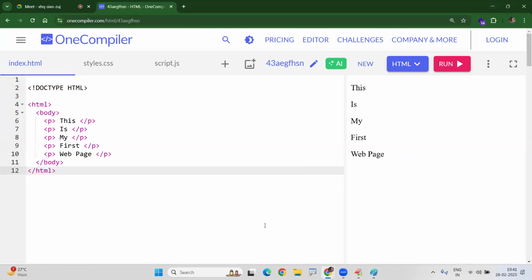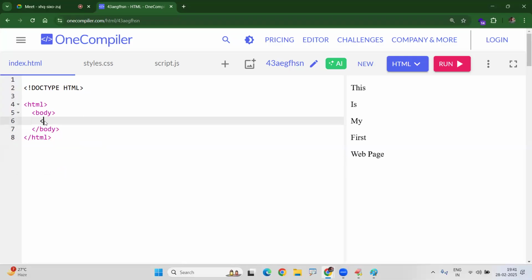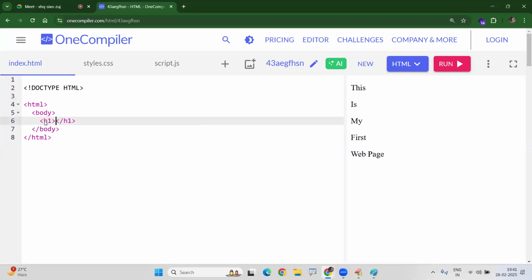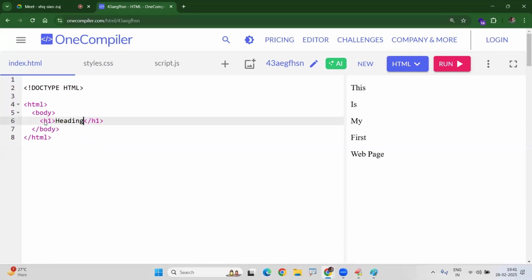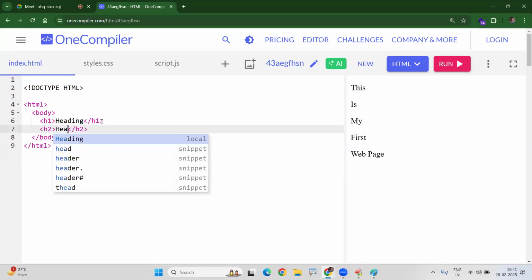Okay, in the same way, we already discussed but once again, heading tags. How many? A total of 6 heading tags are given, from H1 to H6.